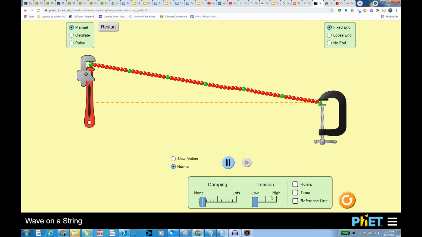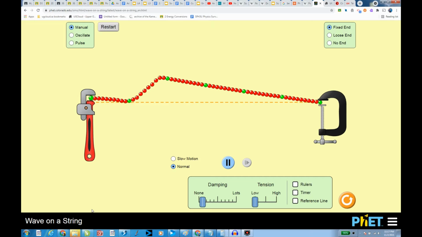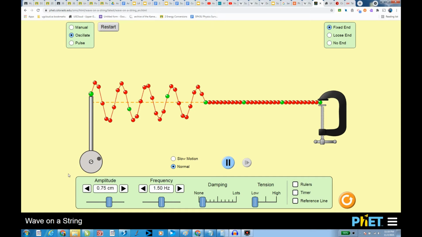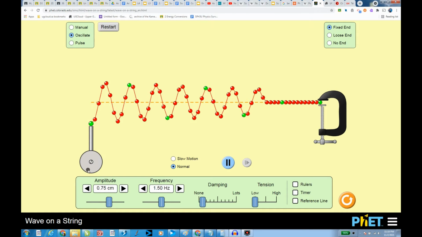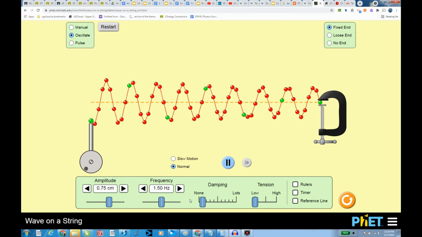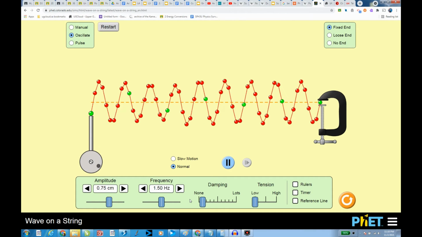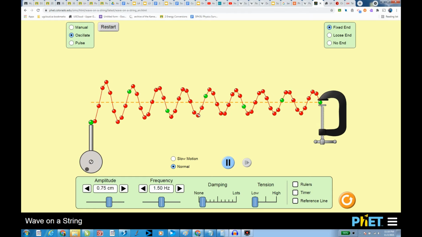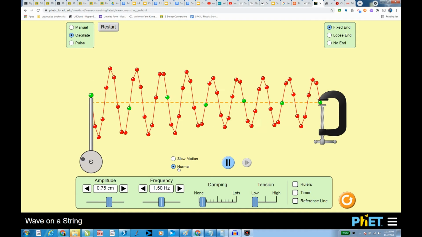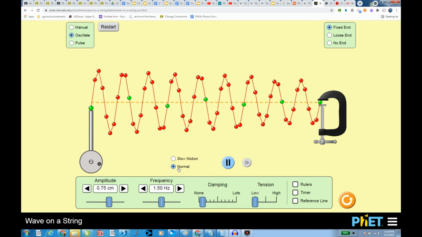Now, this is hard to do manually, so you can set it up so it works on its own. So we're going to set it to oscillate, and now it's going to give us a frequency. And this really convinces you of the idea that it's a circular wave. Okay? And the waves are starting to do this funny thing, where it almost looks like they're going to stand still. So it's really mimicking real life quite nicely.